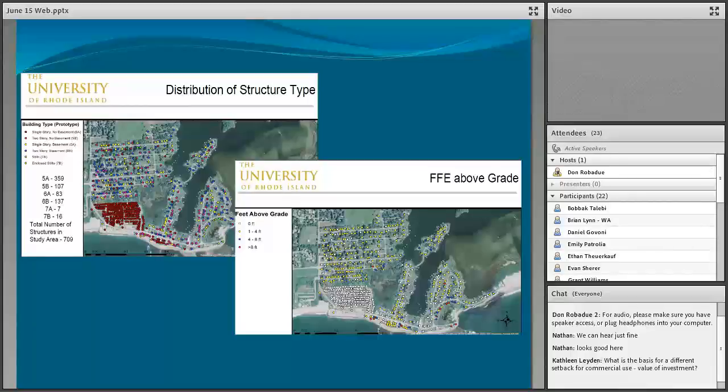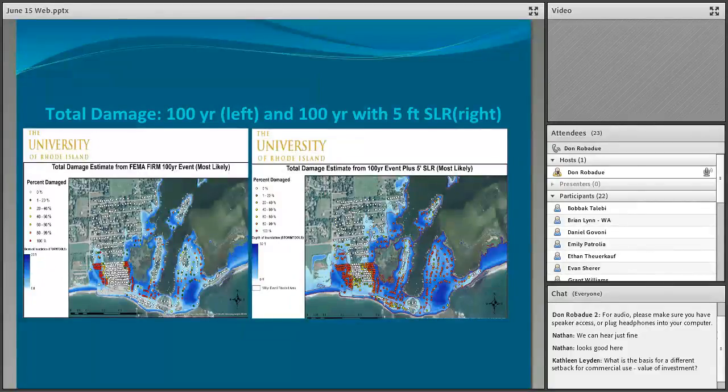Once you have those components within the database, you can start to run the model, and this is what it looks like. This is now predicting the percent damage along our shoreline. The left is looking at a 100-year event. The right is looking at a 100-year event with 5 feet of sea level rise. The model simulates the surge, the wave run-up, the waves, and then using those algorithms predicts the damage associated with each of those structures or infrastructure. One thing I should make clear is that this is an underestimate of the actual damage. It does not include wind, which obviously is an extremely important damaging aspect. In addition, it does not include building-to-building damage. If a structure gets taken out in front of it, gets transported by the surge into the building and takes the building out, we obviously don't capture that.